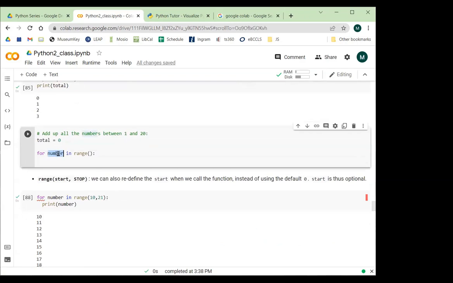I'm just calling this because I'm adding up 1 plus 2 plus 3. That's what I'm getting each loop as I go. I want to add up everything from 0 to 20. So I know if I do this, what this actually is equal to is something like 0 to 19, because we begin at 0 and end ahead of this input.